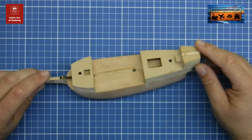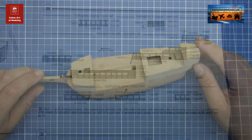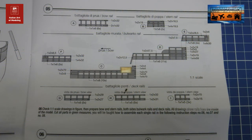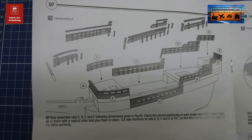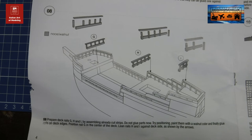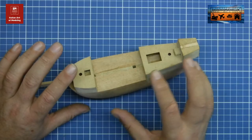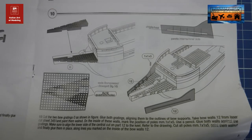Hello and welcome back to part 2 of the Mayflower from Amati. In this part we will work from step 5 to 10. That means we will install the bulwarks and railings and whatever parts are needed to finish the hull. And how we do this you will see in the following video.